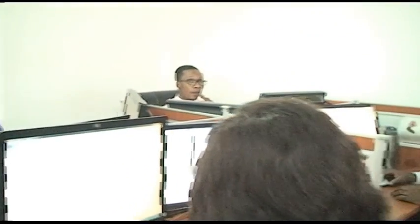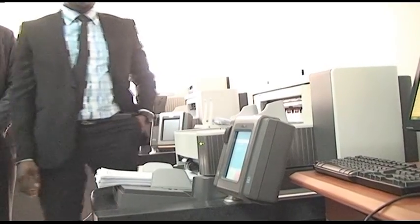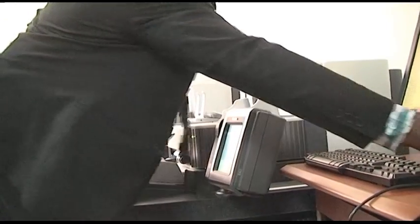Okay, any questions, clarifications, issues? And then my friend was talking about technology. The paper claims everywhere in the world, there's always some few percentage who never go computer. We have scanners that we do high-speed scanning, and then it goes on the screen for some data entry clerks to enter them into the electronic system. So we can quickly look at that, and then I think that will be the end of the talk. So those images as captured will then go on to the next process of our electronic claims process.